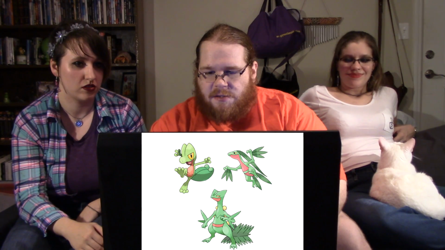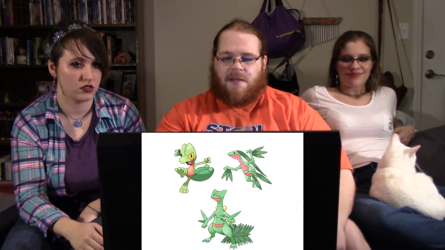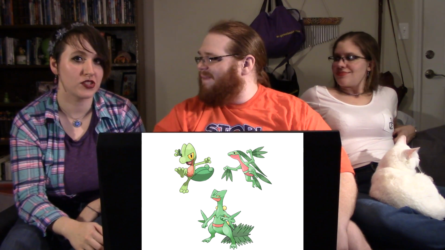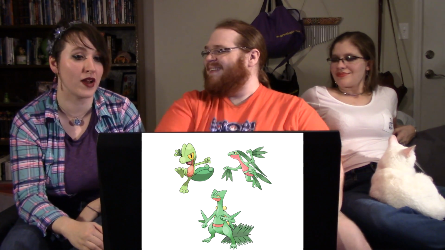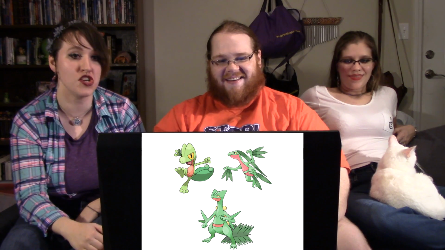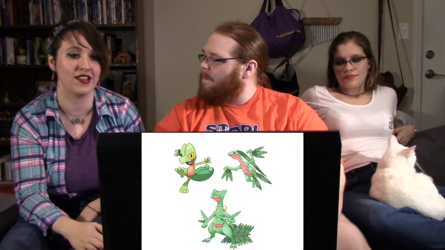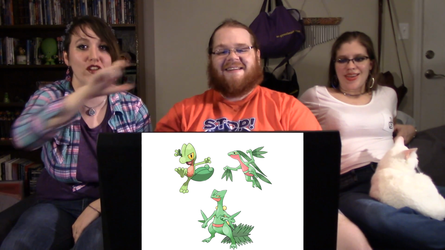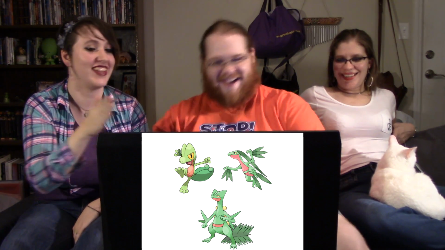Right. This is Treecko, Grovyle, and Sceptile, which are the Woodgecko and Forest Pokemon, respectively. I feel like such a traitor to liking grass a lot, but I just do not like them. Not a fan? Not a fan at all. I don't like him. He's not cute. He's not cool. He's lame. That's the transition: not cute, not cool, lame.